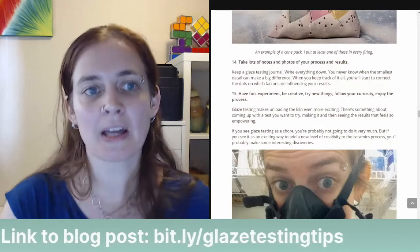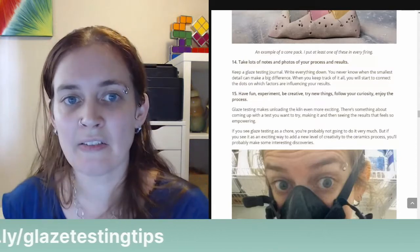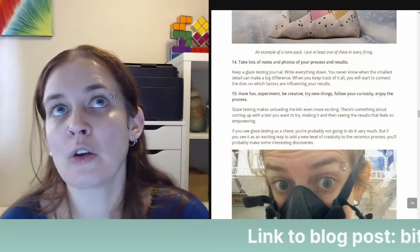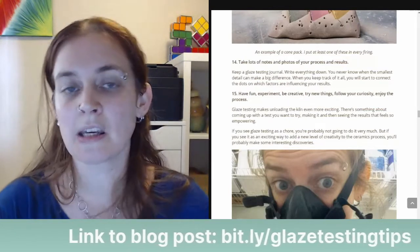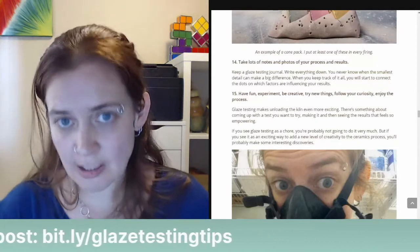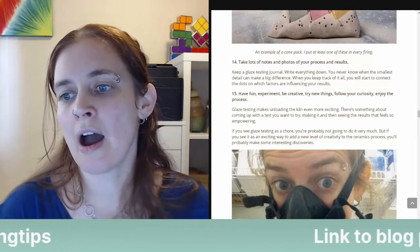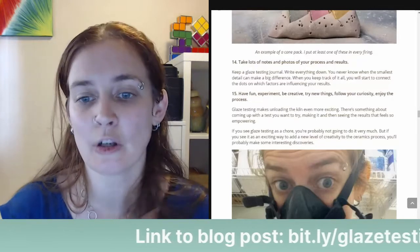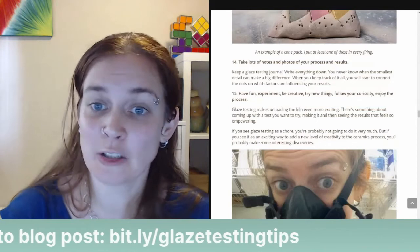Sometimes I'll mix up a glaze and let it sit, and then I'll do the mixing and sieving the next day or later. The longer you wait, if there are any soluble materials in the glaze recipe that are going to affect the viscosity of the glaze, it gives them time to do their dissolving and have that effect on the glaze if they're going to. So I do recommend waiting, but I don't always wait.